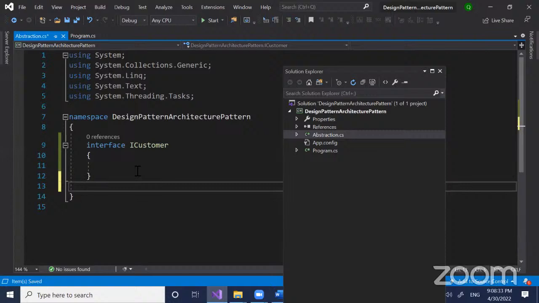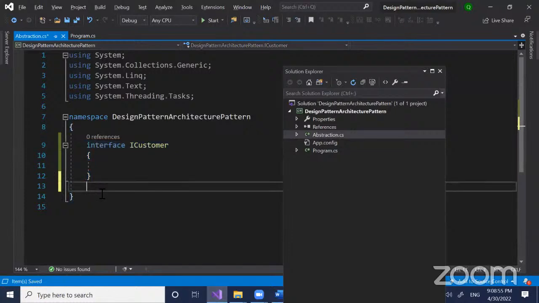I know that nowadays interfaces can have logic in .NET and many other programming languages as well, but mostly interfaces are just empty methods, empty properties, just the shell of it. That's why it is a very good place to start thinking about abstraction. So I'll say, okay, there is ICustomer, and a customer will have products.